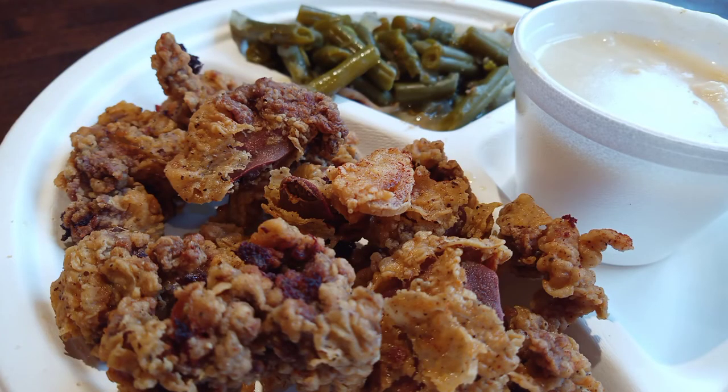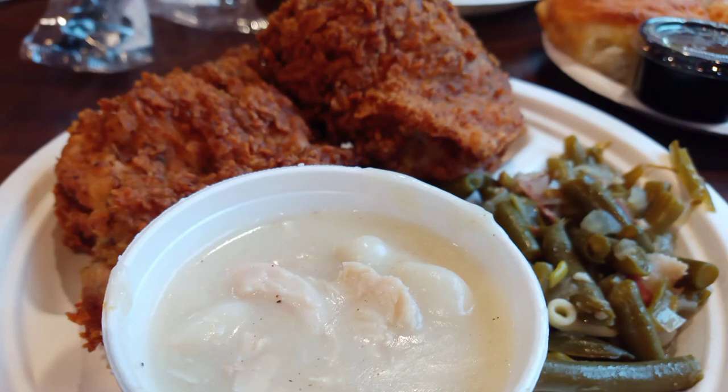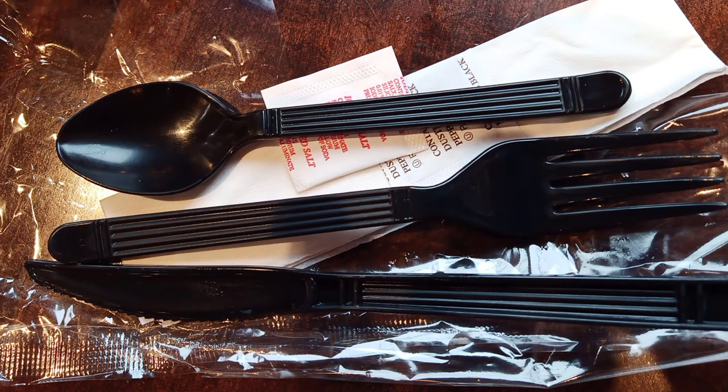The chicken livers were really good. The green beans were absolutely awesome. The chicken — it was amazing, though it needed a little more salt, which is probably just my personal taste. Thank goodness it came with a little package of salt and pepper. The green beans had pieces of bacon and tasted just like homemade — delicious. The chicken dumplings were okay; they had a little bit of a sweet taste. I'm usually used to chicken dumplings having a real peppery taste, but these were slightly sweet.